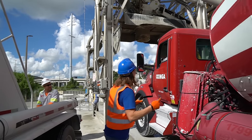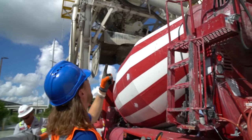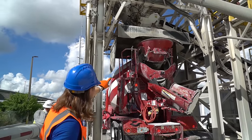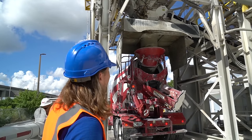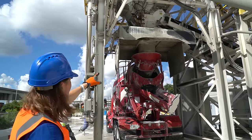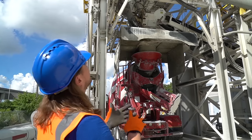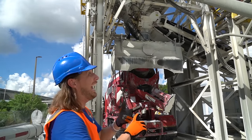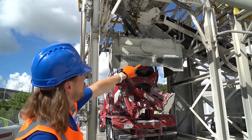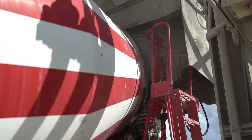Check it out. A truck is pulling up right underneath the humongous silos full of cement. And this truck driver's got to pull right up under the bottom here. And this big, huge thing up here, that's a platform. It's called the shroud. What it's going to do is go lower right above the truck, just like that, and it's going to close up and fill it up with all of the materials, the cement, the rocks, the sand, and the water. And there it goes, can you see it? Oh, it's filling it up. You can see the conveyor belts riding all the materials up, putting it inside.